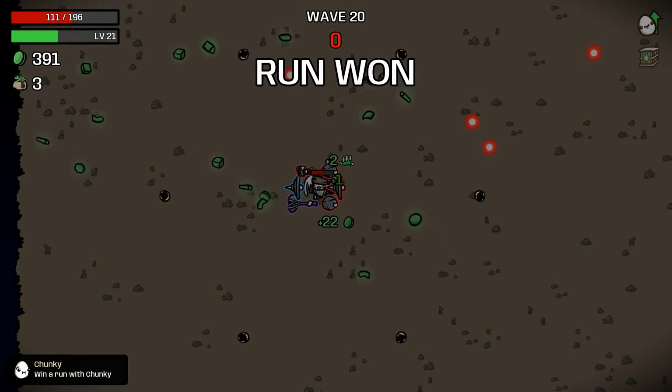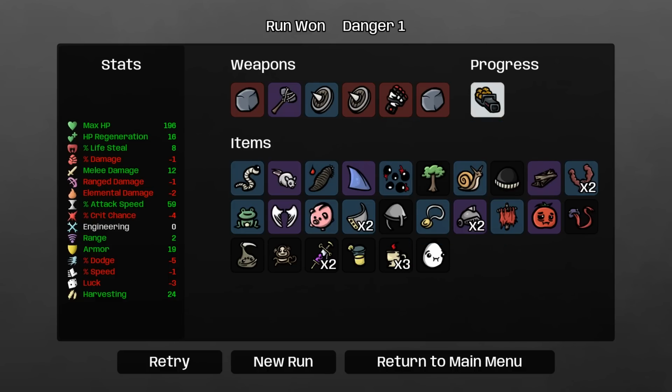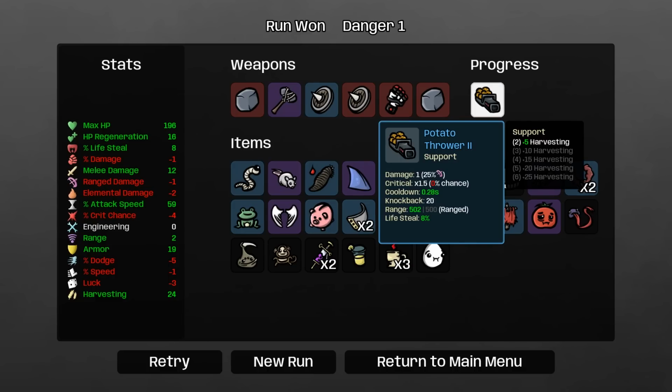I'll just give you a hug. Boom. One with the chunky. And we've unlocked the potato thrower. It throws taters. As a potato, throwing potatoes. I don't know if that's weird or not. But so there you go.